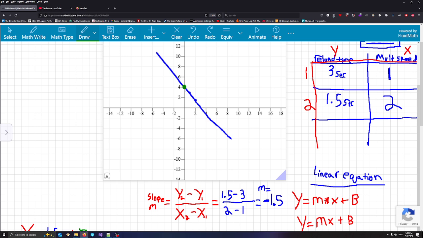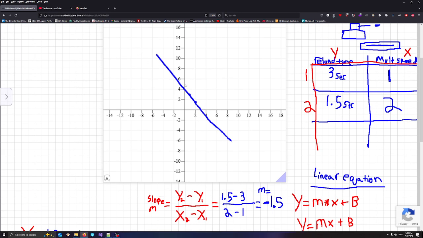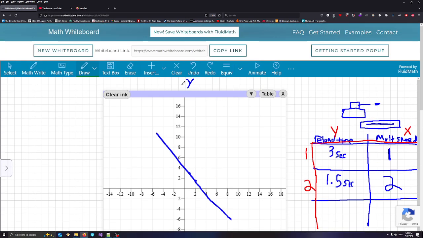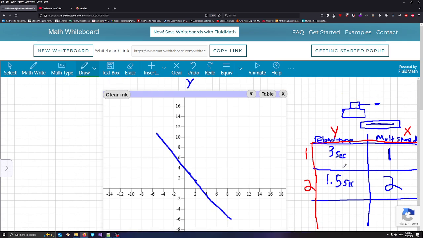And you might be looking at this graph and be like, oh, it's 4, but we can't just say it's 4. I just drew this free-handedly, just to kind of give you an idea of what the line looks like. But you get an idea of what the y-intercept is. Literally, it is where this linear equation line intersects with the y-axis. And remember, our y-axis in our case is our reload time.